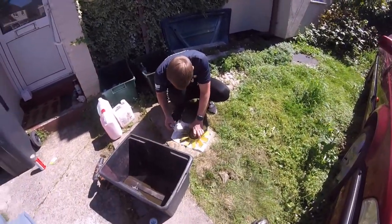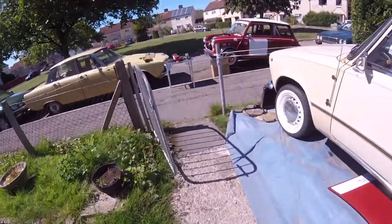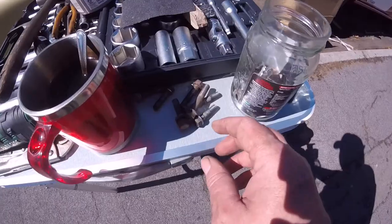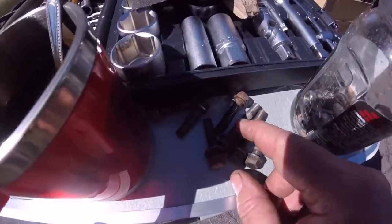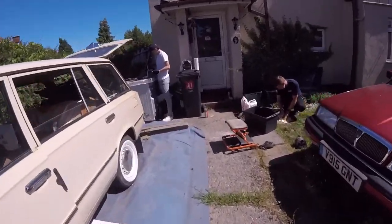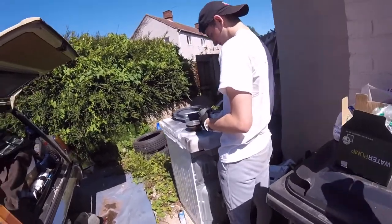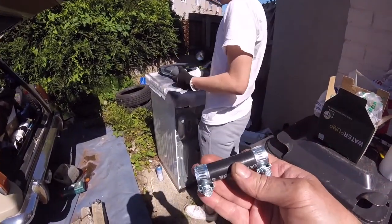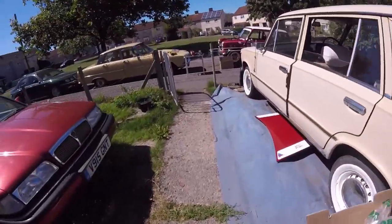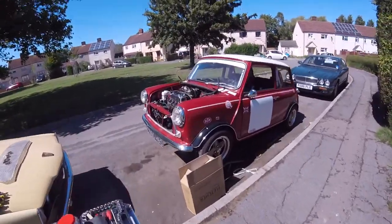Alright, he's cleaning that up. I cleaned up the nuts and bolts to go back on the thermostat housing and the water pump. So these have all been cleaned up the best I can. So I'm just going to coat them in grease and stick them in with the water pump. Yeah, so he's now painted it grey. I've actually found some new Jubilee clips for this bit of pipe, and that can now follow with me. So I'm going to have fun fitting this. They're all doing that, so it gives them something to do.